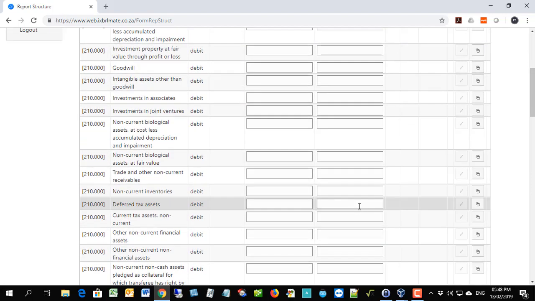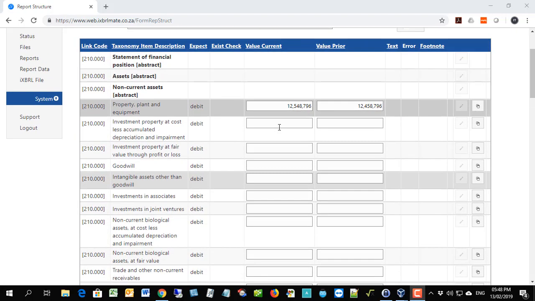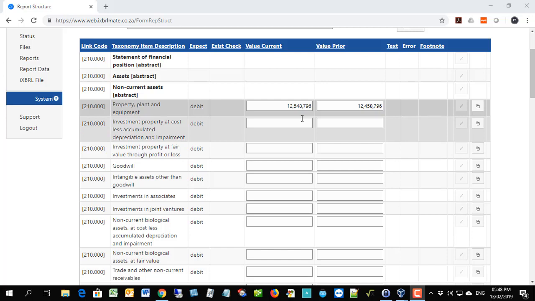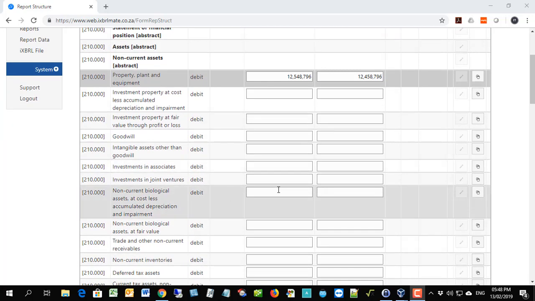So it's really a case of just filling in the form and put all the items into here. Now bear in mind the taxonomy is defined. That's the items on the left. So those are the tags, and we are putting the numbers to go with those tags. Now sometimes in a balance sheet there might be 2 or 3 items which make up the tag, in which case we can either just put in the sum into the field, or we can do this.